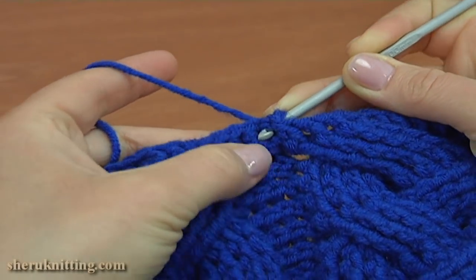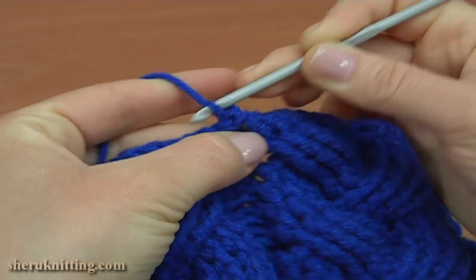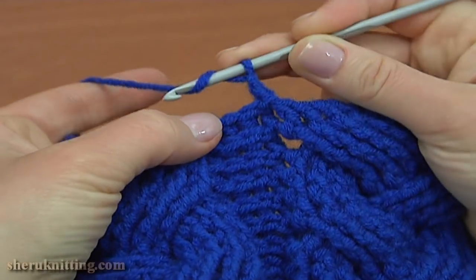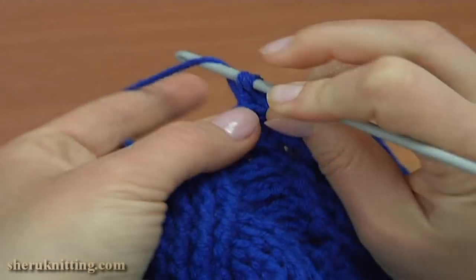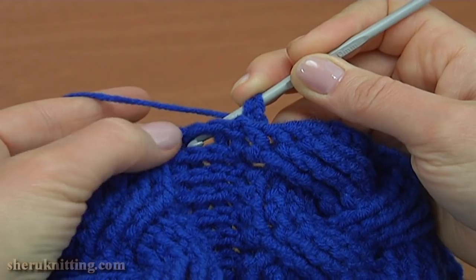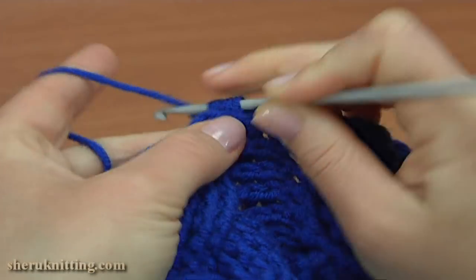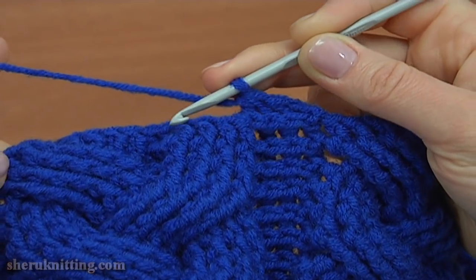For this, back post single crochet, then chain to bring up the yarn, then back post single crochet, then back post double crochet two together. Work with the next two stitches, make the first one not finish, make the second one not finish, and pull through all loops on the hook. Then we have the cable stitch pattern.